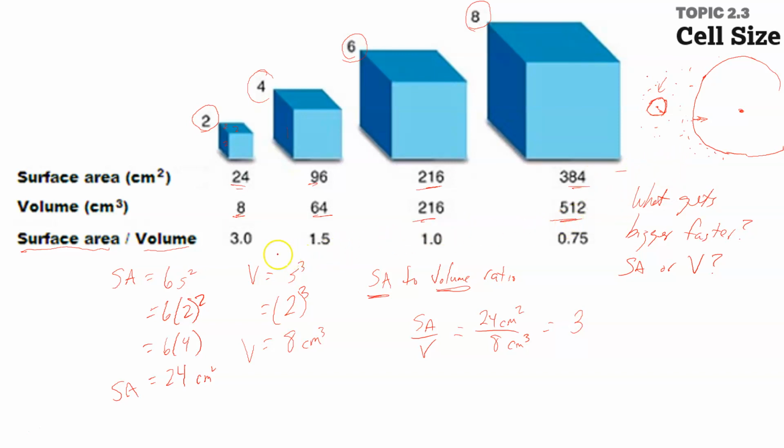So you also notice, as cells get bigger, the ratio of surface area to volume is getting much smaller, right? Since this fraction is surface area over volume, if the bottom is growing faster than the top, you're going to start getting a smaller and smaller number, right? Because the denominator is growing fast. So the surface area to volume ratio, as a cube or any geometric structure gets bigger and bigger and bigger, gets smaller. What that means is that for each, remember, surface area of the cell, the outside of the cell, right?